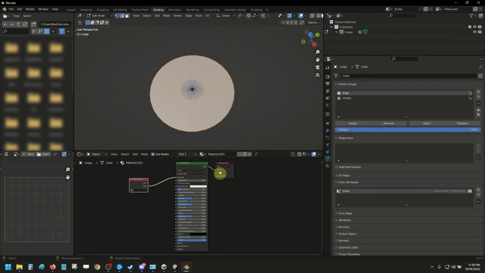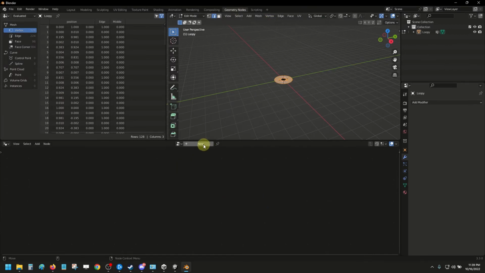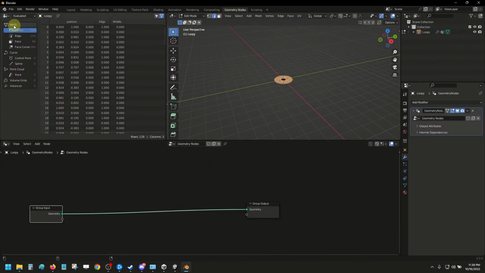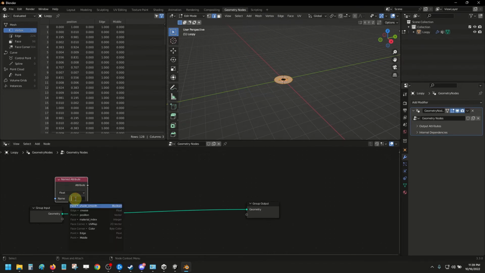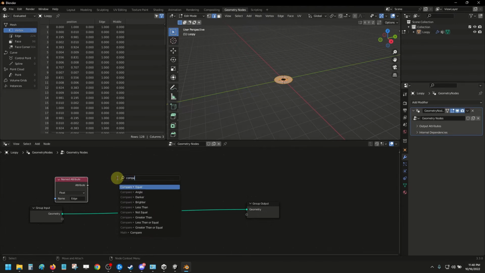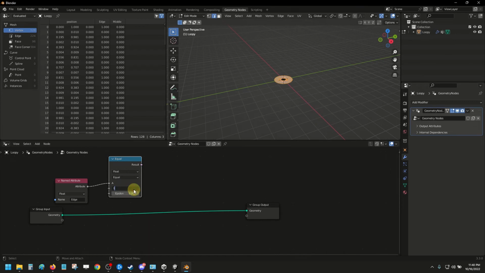We have two groups. So let's go up here to geometry node. Let's create new. And you'll notice that we have in vertex, we have this data. One, if it's in the edge group, and zero, if it's not. So these groups are in the vertex data, and then the face corner has the color data, just so you know. So we're gonna select everything in the edge. So we've gotta go to named attribute, and that's a float, because this is one and zero. And we're going to type in edge, and we are gonna compare that float here to one. So if it's equal to one, meaning if it's in the edge group, it's going to be true. And if it's not, it's not.